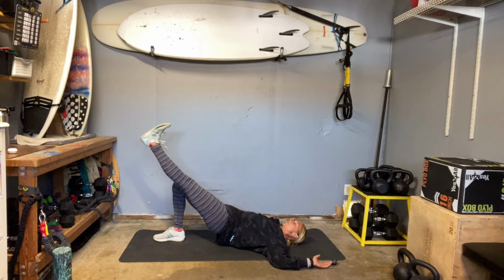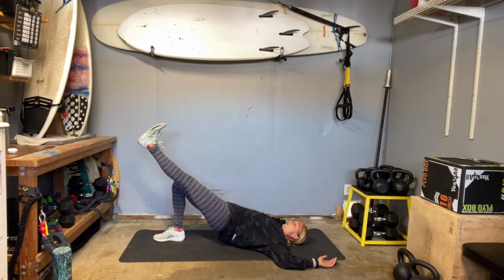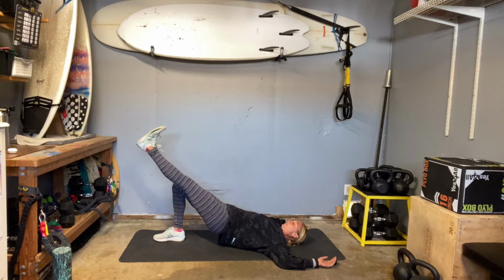Now, we're not just trying to sustain this hold for the minute. I want you to really focus on those isometric flexions. Core, wrap all the way around. We just hit up that core. It's not going to have to work quite as hard as it did in the plank, but I still want it working. You still want it working.